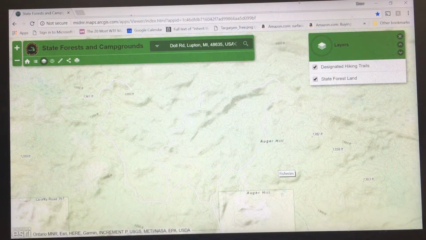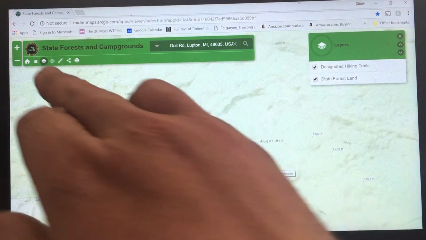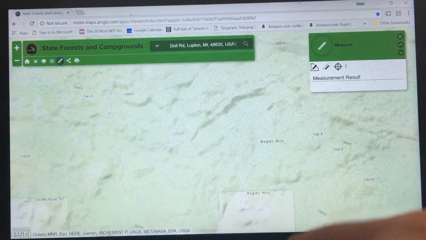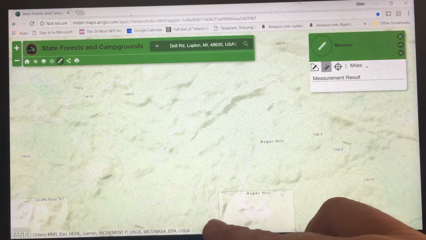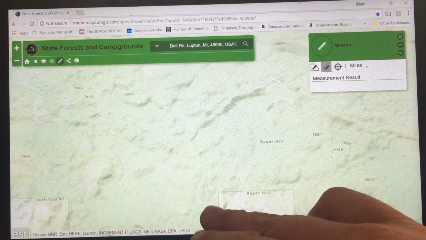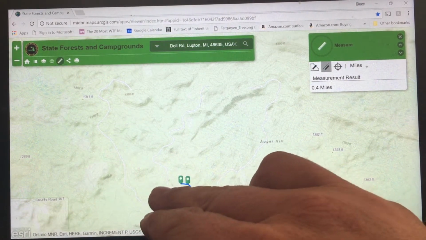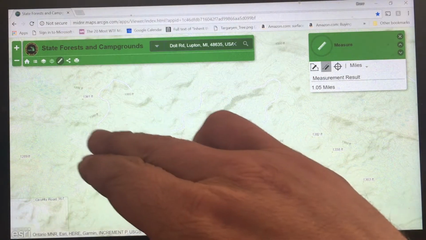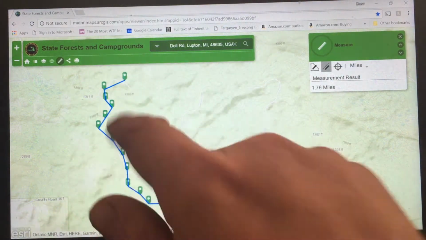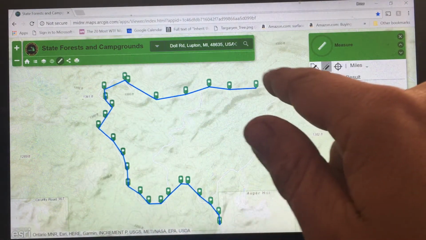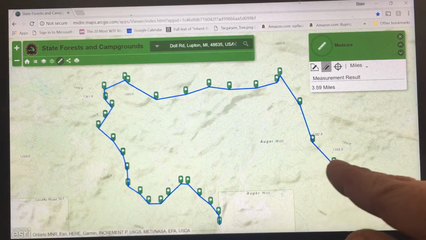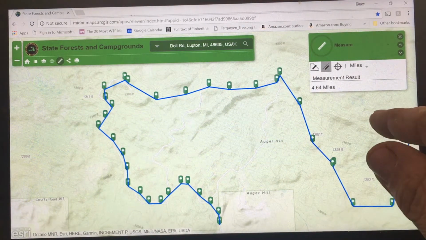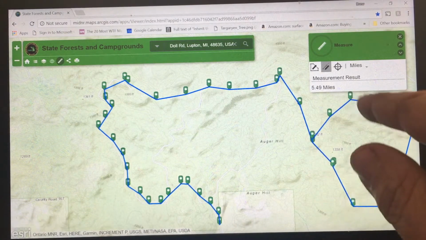What's really great about this state forest and campground map and the MyHunt app is they have measurement tools, so you can click on the measuring tool, and we know the trailhead's right down here. You just click a measurement, and this is where we're going to start our hike, and I'd like to hike down the westernmost path and then across the heads of the other paths, and then I know that down here by Auger Hill there's some clearings I'd like to hike around, as well as you look in there.